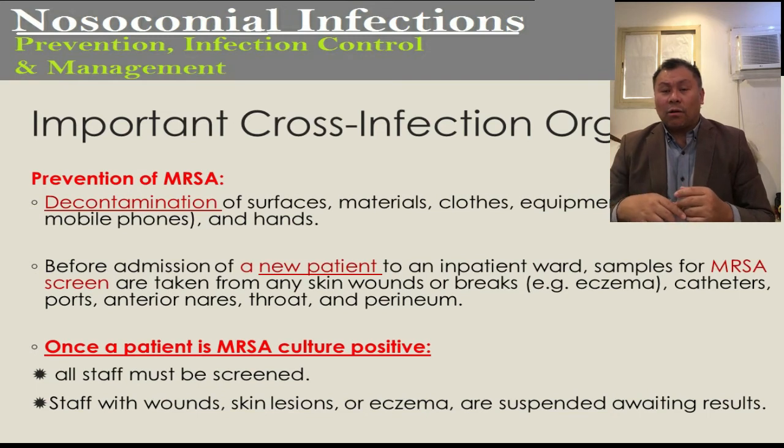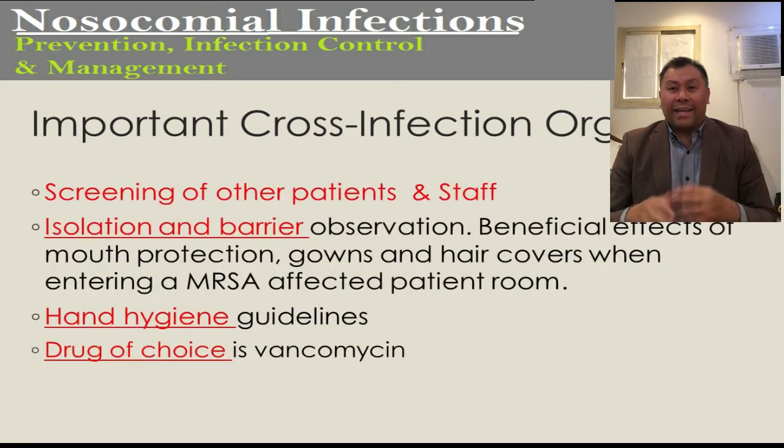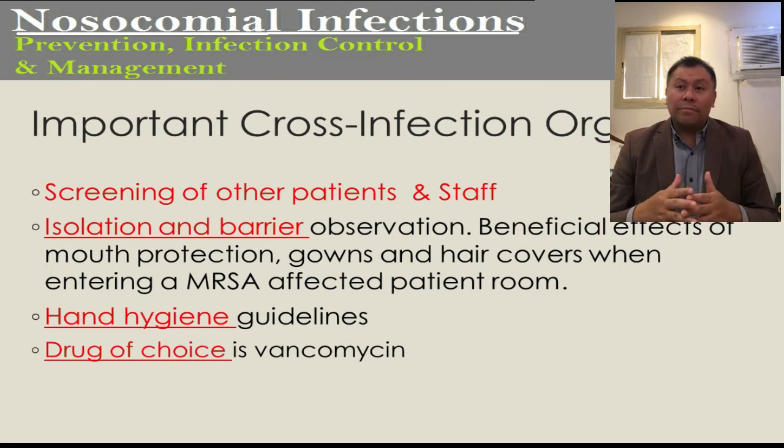Once a patient is culture positive for MRSA, all staff must be screened. Staff with wounds, skin lesions, or eczema are suspended, awaiting results. If they are negative, it's okay; they can continue and do the work. Then we have screening of other patients and staff, isolation, and barrier observation. You are going to wear the face mask, gown, and hair covers when entering the affected patient's room. And the important one is hand washing technique, hand hygiene.